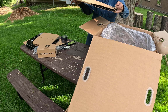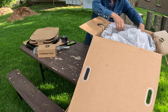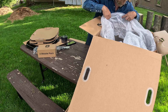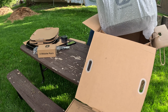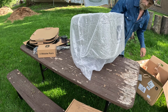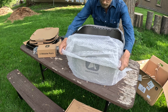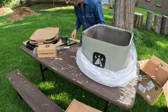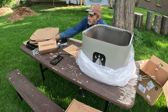More goodies. More goodies. And another big box. I guess we'll figure this out as we go along. And this, if I can get my fingers around it, is a main unit. Check this out. So, I guess we'll start at instruction number 1. Let's see what's in these boxes.